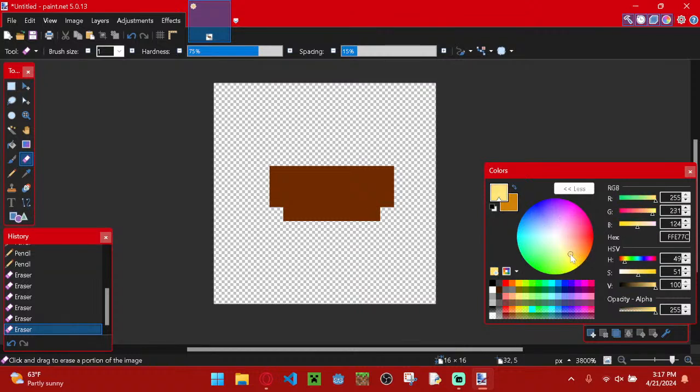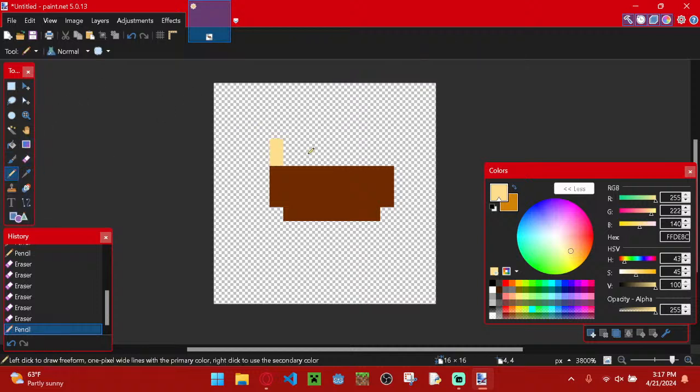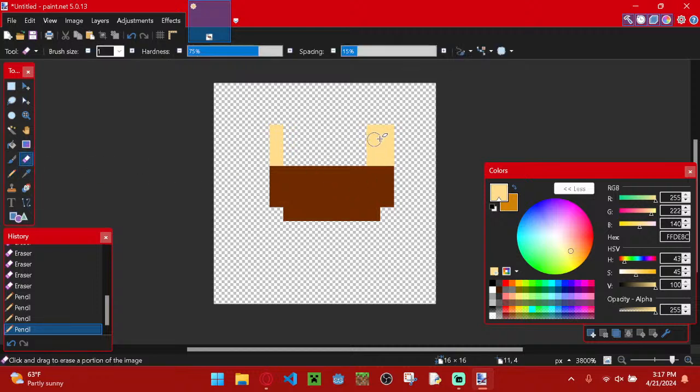I don't want them to be too yellow. Let's see, is that good? Is that gonna be good? Let's try. This is his arms. It's gonna be the top view, which is gonna be difficult to do. This is difficult. I got the idea for this character from someone else's Scratch game, but it kind of looks weird. But we're gonna keep it.